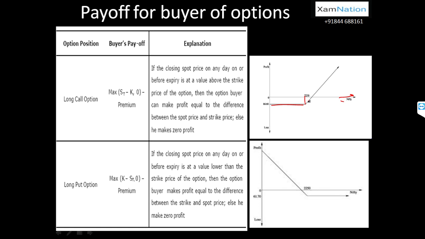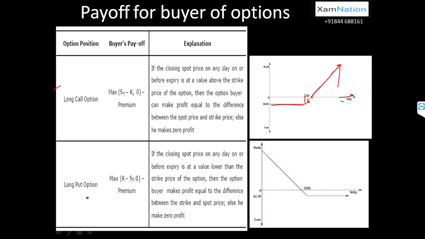start to exercise this option. Now, for example, at this point he is still at a loss, a negative payoff, but it is less than the premium; he is recovering some part of it. And at this point, where the spot price is exactly equal to strike price plus premium, he is at no loss, and further it will increase, the profit will increase. Okay, this is the payoff of the buyers of the option.